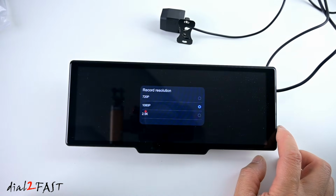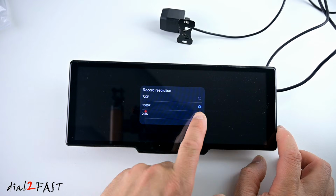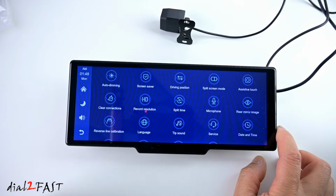Record resolution. This is a setting for the front camera. By default set to 1080p. If you want you can set to 2.5K. Now one thing to note is if you set the front camera to 2.5K resolution, then the resolution on the back camera is 720p. If you set the front camera to 1080p, then the back camera will be also 1080p.